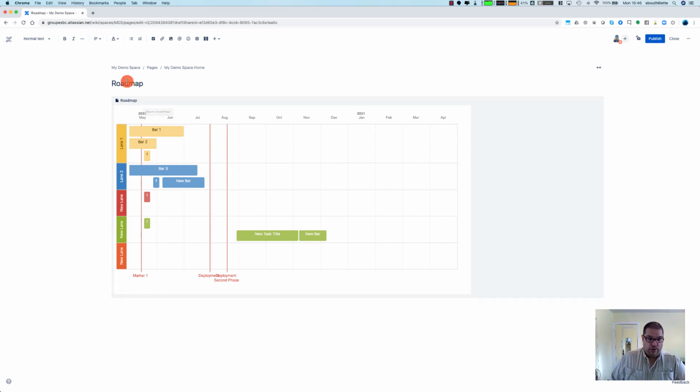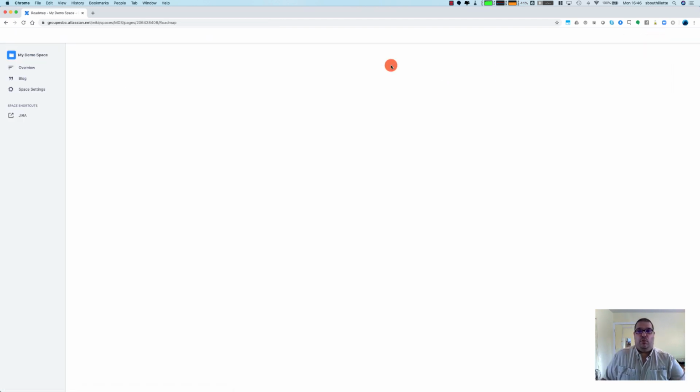So again, on the roadmap, or however you want to call that page, you could put all of these details here. So when you have a conversation about timeline and what's coming up, everything could be on a single page, easy to navigate through, and then show people what it is that you're doing.